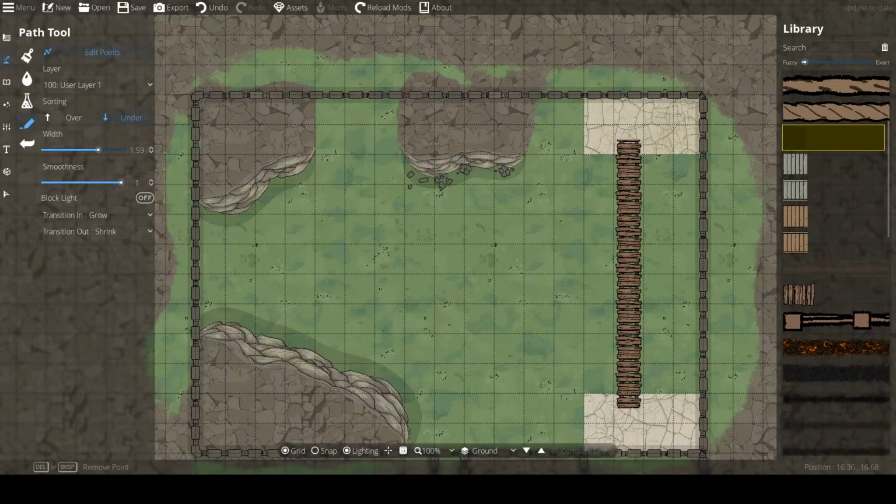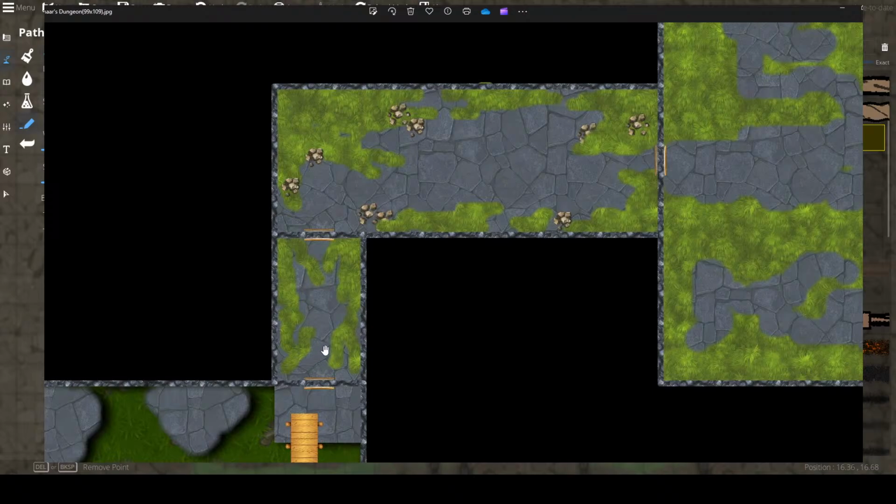I think that's it. Yeah, just the bridge and then a hallway. Oh, that's right. Go through here. And then... Yeah, there was a riddle in here.